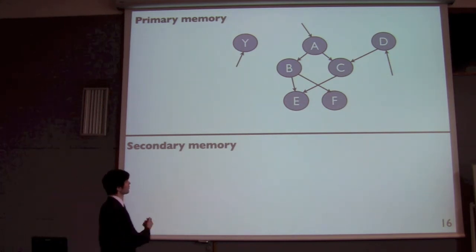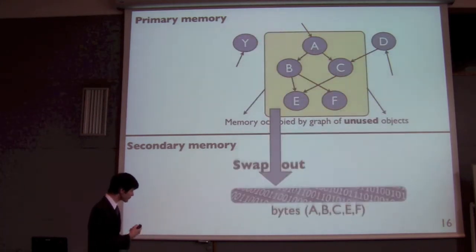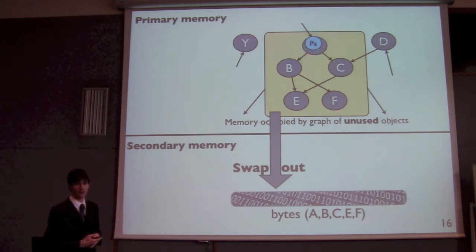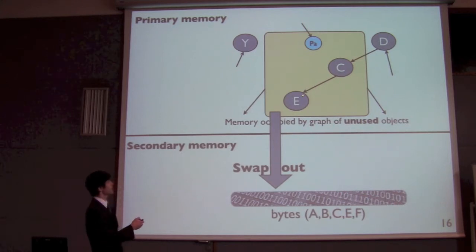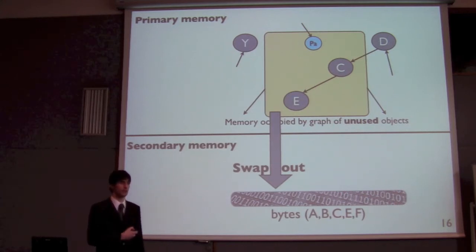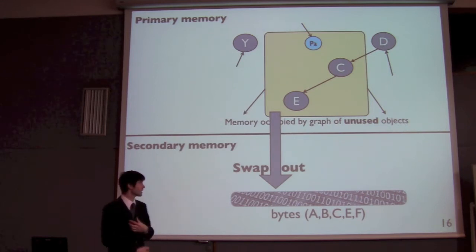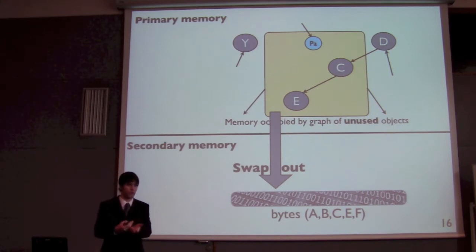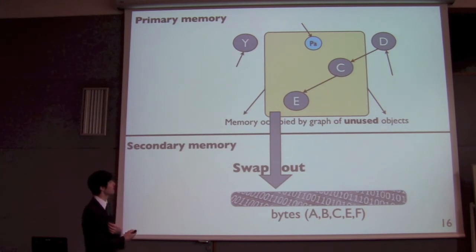Okay? So now if we follow the normal procedures, we want to swap the same graph, we swap it, no problem, so far so good, we create a proxy for A, like we did in the previous case. But now when the garbage collector runs, this object C and E will still be in memory. Why? Because they're still referenced from outside the graph. So they cannot be collected. Let's say that first we don't want that, because we want to swap the whole graph because the whole graph is unused. But anyway, let's say we live with that.